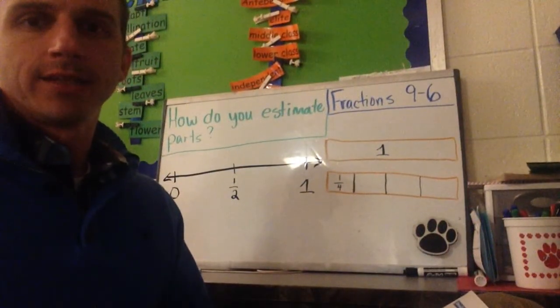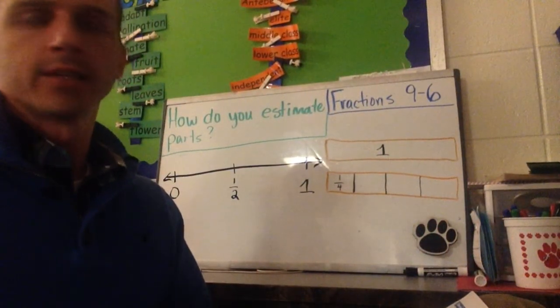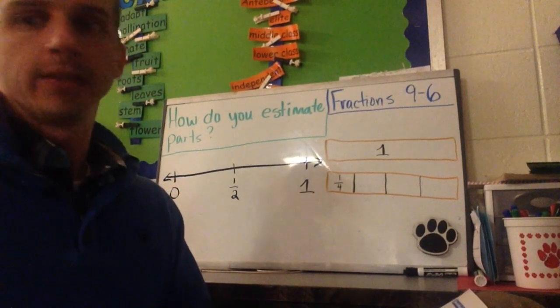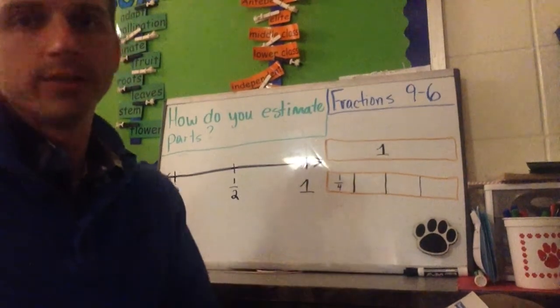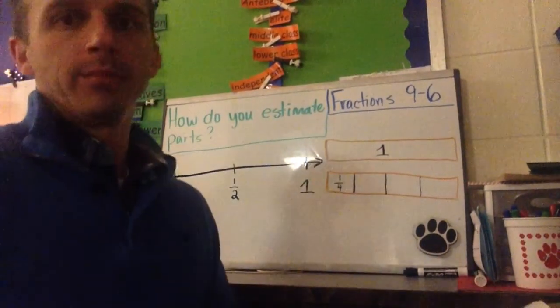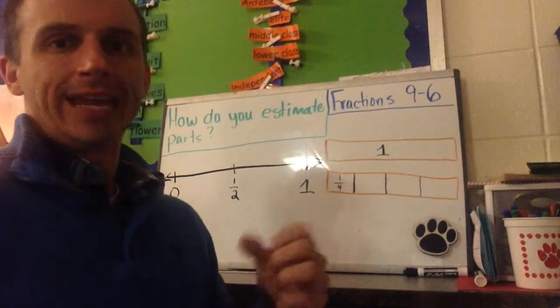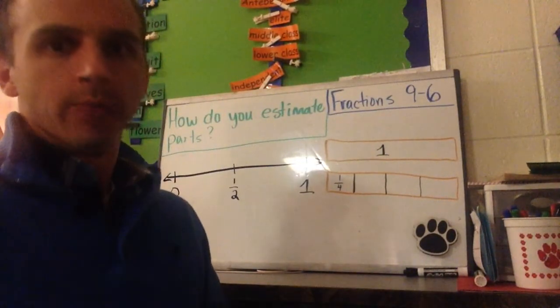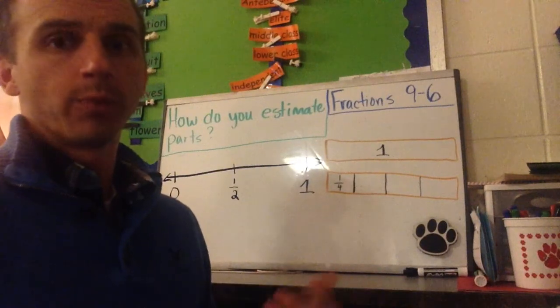Hello again, this is Fractions Lesson 9-6, and our essential question today is how do you estimate parts? Now let's quickly review what it means to estimate. To estimate means to have an answer that is close to the real answer. We may not know the exact answer, but when we're estimating, we're pretty close.